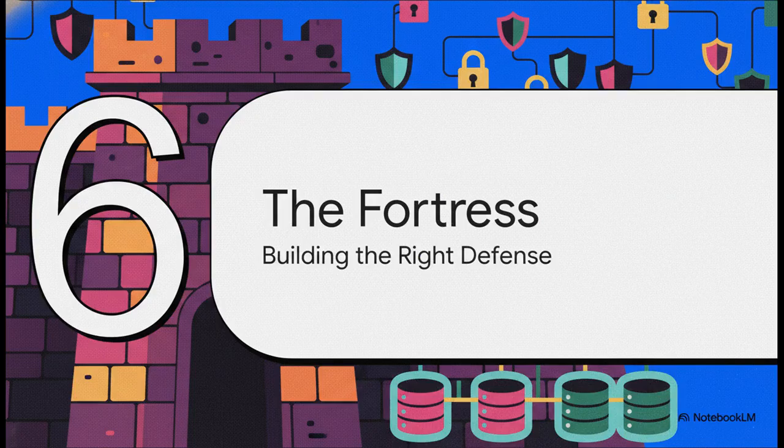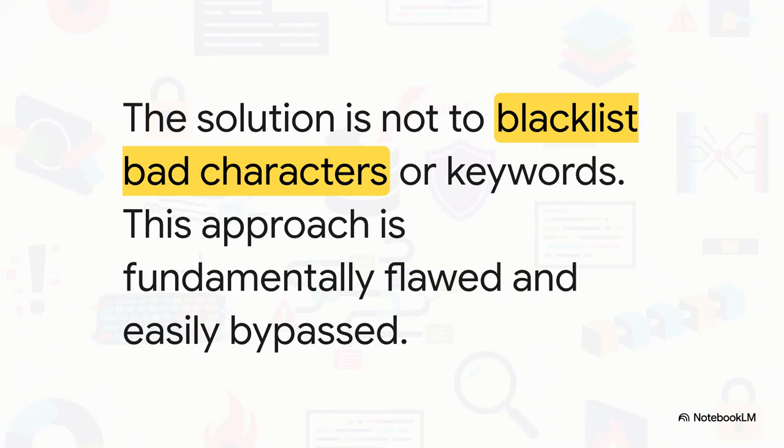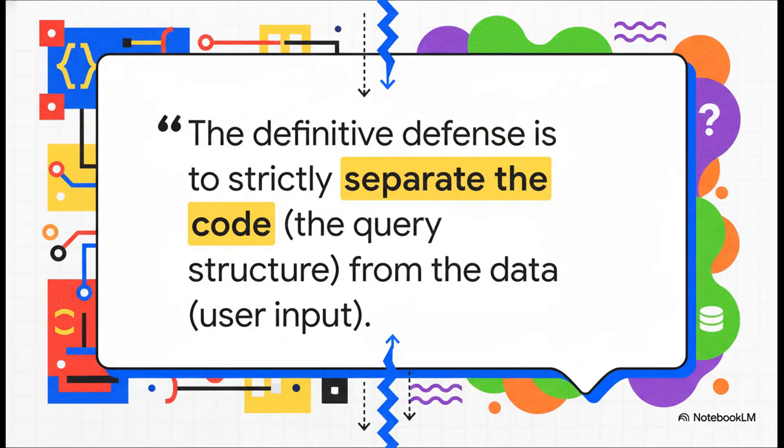Okay, that was pretty grim, but now for the good news. After seeing just how catastrophic this can be, let's talk about the defense. How do we build a fortress that is completely immune to this entire class of attack? A lot of people's first instinct is to try and filter out bad words. You know, they'll try to block words like SELECT or characters like the single quote. This is called blacklisting, and it is a terrible idea. It's a game of whack-a-mole you will never win, because attackers are endlessly creative and will always find a way to bypass simple filters. The only real solution is to go right back to the original sin we talked about, the mixing of code and data.